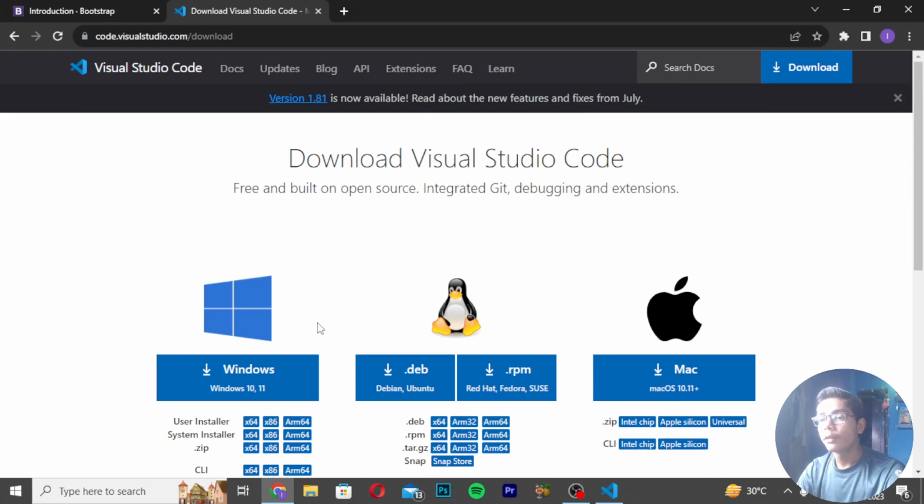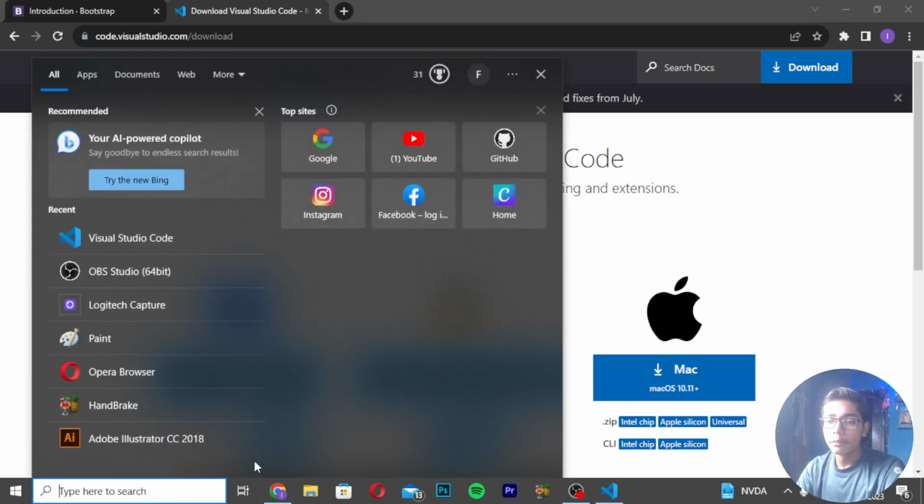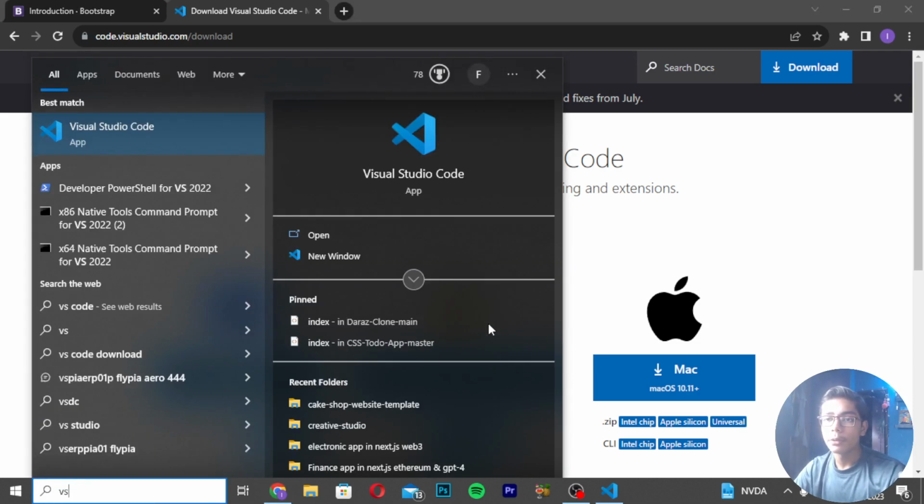You can also use some other text editor, like Sublime Text. It is also a really good text editor when you are working with HTML, CSS or Bootstrap, because it provides all the features a beginner needs. I've already installed Visual Studio Code, and I've used it in many other projects, like when we were building projects using Next.js and React.js. We used this text editor there as well, but now we will be working with it in Bootstrap also.